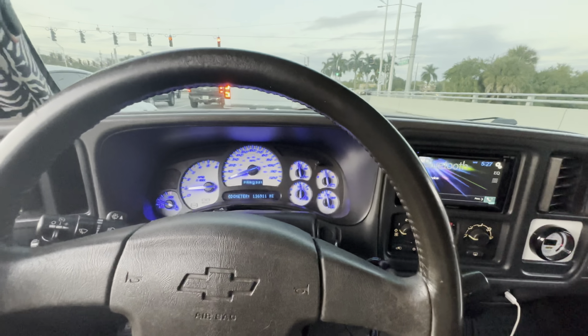So, let's drop her in D3. And maybe give her a little sauce over here. Not much, but just enough to make sure it's shifting good.